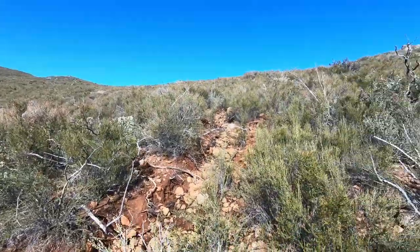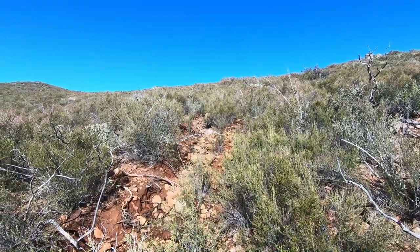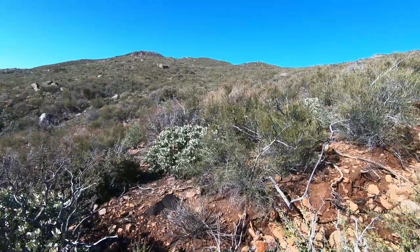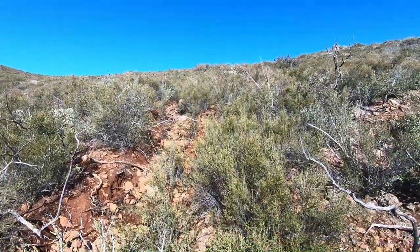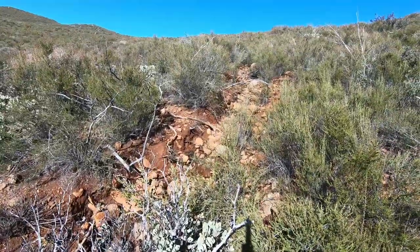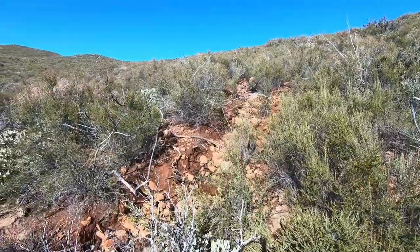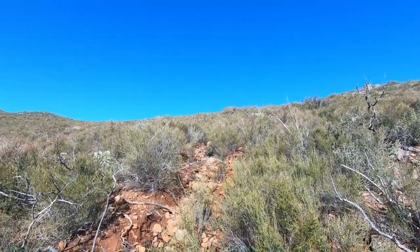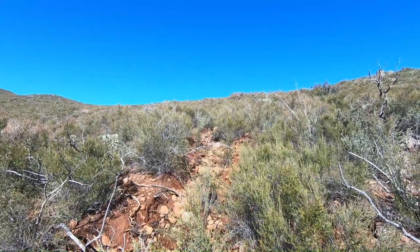You're looking at the saddle that I pointed out earlier, about 20, 30 feet above me. And then I'll make my way across that ridge over to Poser, following the kind of natural breaks where I can. You can see one here that I'll probably follow a little bit. Tiny bit of water. The ground is damp and soft. Just trying to make sure I don't tear anything up, step on anything living. So, just take your time.